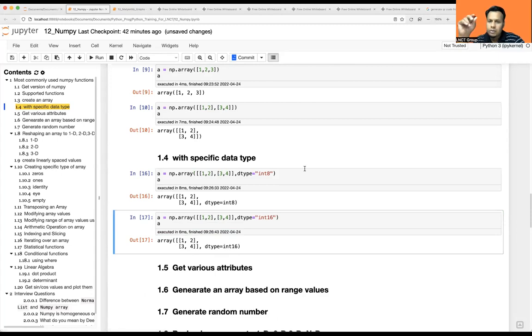Let's talk about where exactly it will be helpful. Let's say you have created an array, and by default, it always occupies the maximum memory, that is float 64 or integer 64 based on the machine. Let's say you are processing a black and white image. As I mentioned, it will be represented in the form of 2^8, that is 8-bit data. The maximum possible values will be from 0 to 255, correct? Just to write the number 255, do you really need 64-bit?